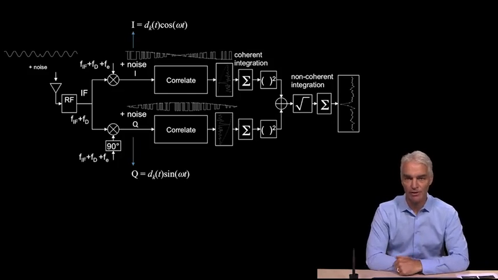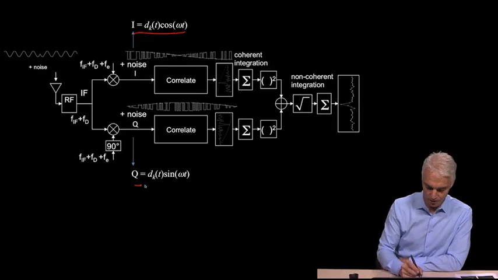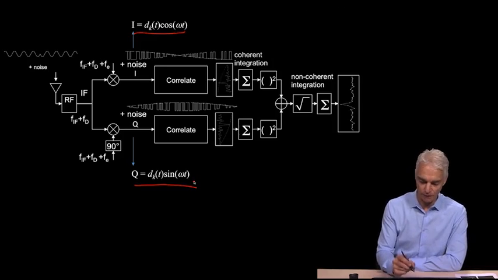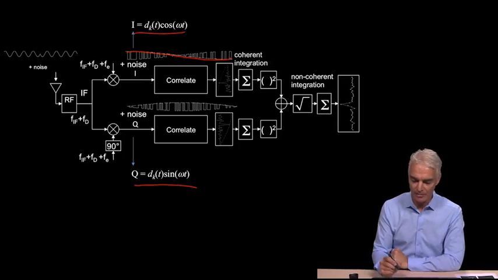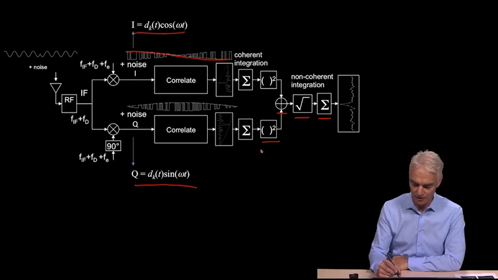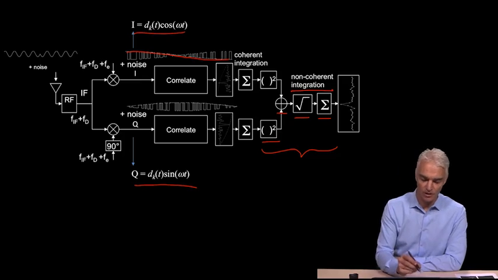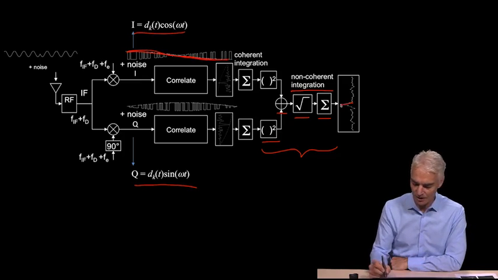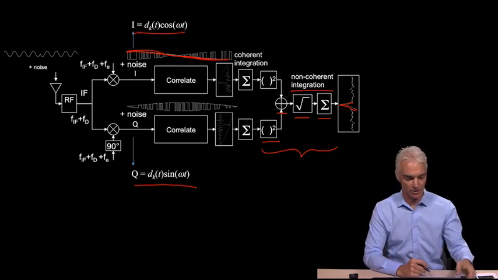So just to remind you of where we were in the last video, we were looking at I and Q. So there were I samples and Q samples, and then when the phase changed so that coherent integration became limited in the length of time that you could do it, we did this operation of squaring, adding, and then taking the square root, and then summing. All of this together is the non-coherent integration, which makes us immune to these phase changes and allows us to get the correlation peak that we're looking for. So what we're going to look at now is this thing called squaring loss and how you quantify it. And once we've done that, we can go to our spreadsheets and actually work out receiver designs.